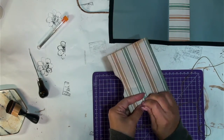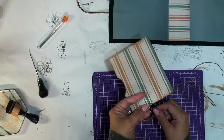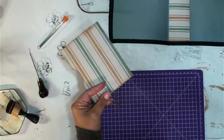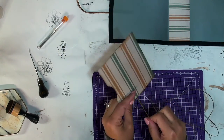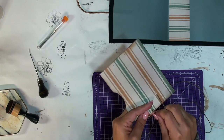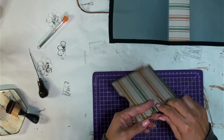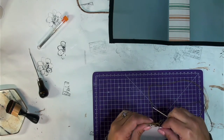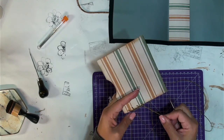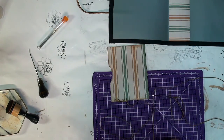All right. So maybe what I will do, so as not to bore you to death, is I may just go ahead and pause this, and then I'll stitch this all up, and then I'll come back when I'm done. What do you guys think of that? Will that work for you? Again, I don't want the whole hour or whatever time we have together here to be me stitching this on camera. That's not fun to watch. So I'll pause you guys and I'll be back once I get this all stitched up and you can see what it looks like.